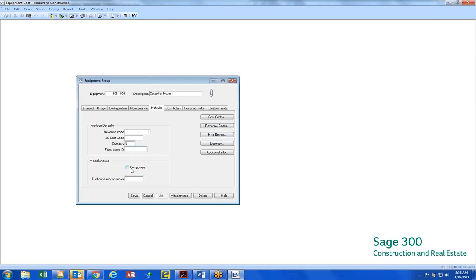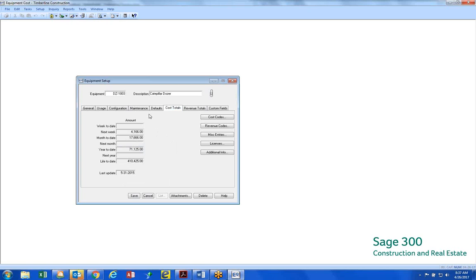Under miscellaneous, you can say that something is a component of something else. Like the example of the snowplow. The plow could be a separate piece of equipment, or it's a piece of the equipment. So you could track your equipment IDs not just as the dozer, but as DOZ dash ABC versus DEF, and they're two different pieces of the same piece of equipment, or something along those lines. I'm just going to leave it at that for now, unless you have questions.